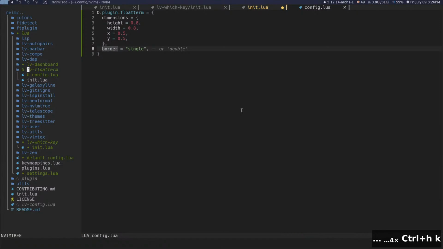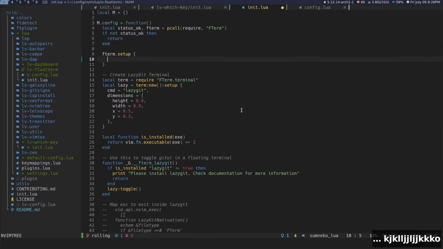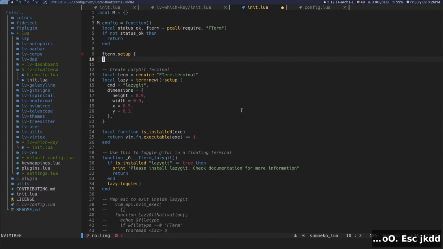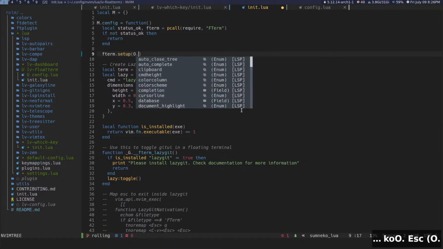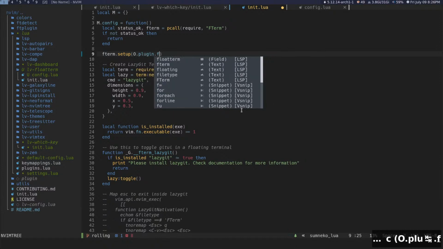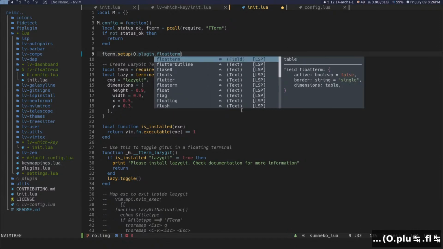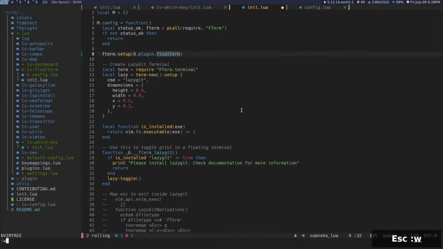And then what we can do is come back into here and then do, no, we want to do this. Call it as a function like this, and then do o.plugin.float term, and then that should pass all the right stuff.